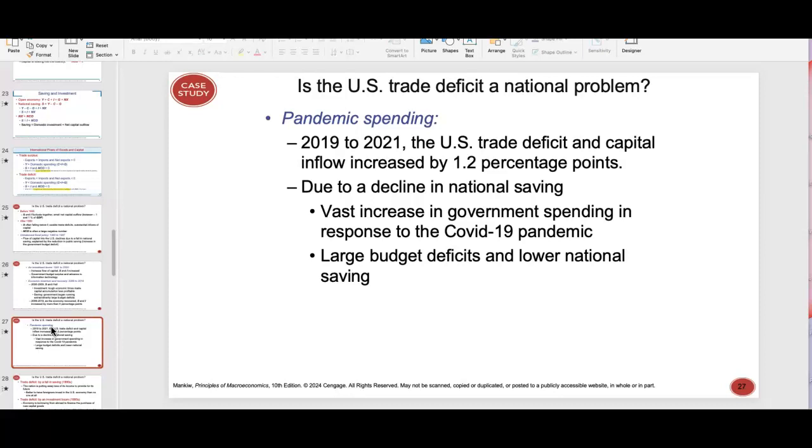So just look at how everything is linked together. We were looking at the trade deficit. We said it affects net capital outflow. But then again, when we have that budget deficit, it needs to be funded somewhere. We're selling assets. We're selling those stocks and bonds to fund that deficit, right? And who owns those stocks and bonds? They can be owned by U.S. citizens, but they can also be owned by foreign citizens.